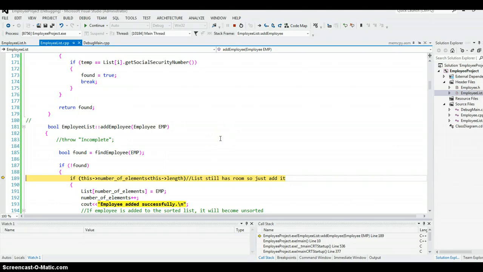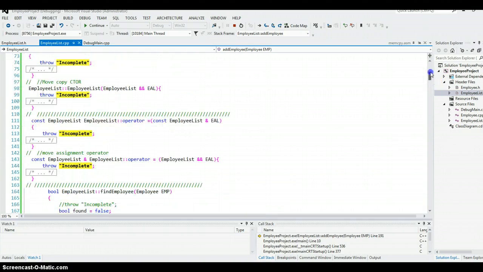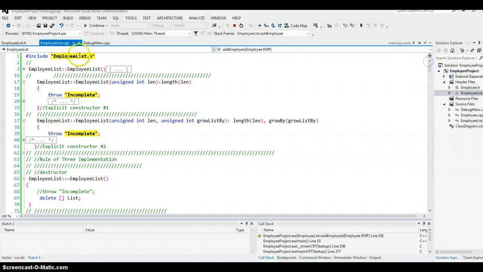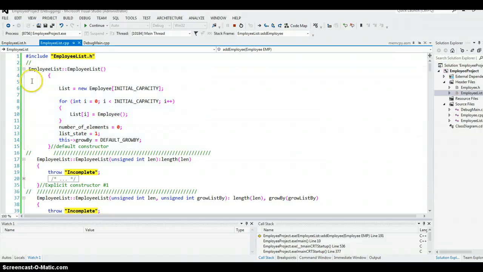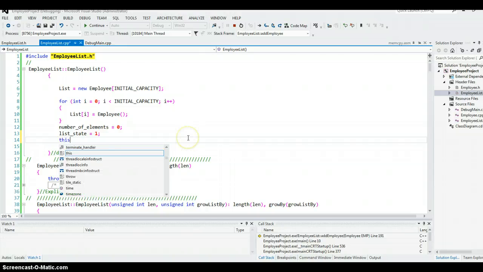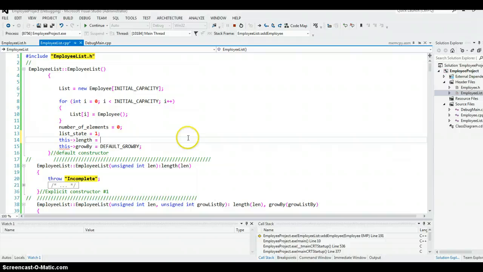Let's go past this. So length is fine actually. No, length was never initialized. So there's some problem with the length. Let's look at the default constructor. Okay, we just found a bug. The length was never initialized, so we need to put that in. Maybe that was one of the lines deleted. Length equal to initial capacity, right?